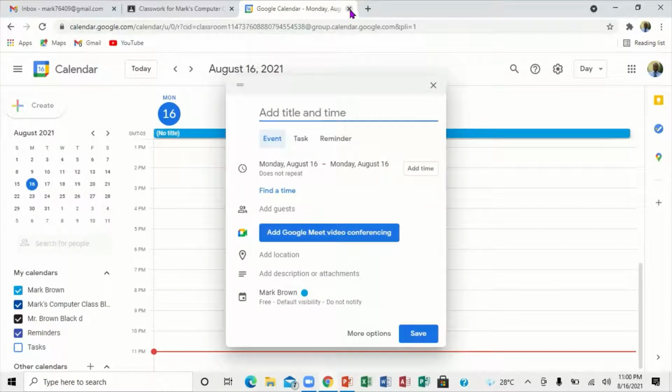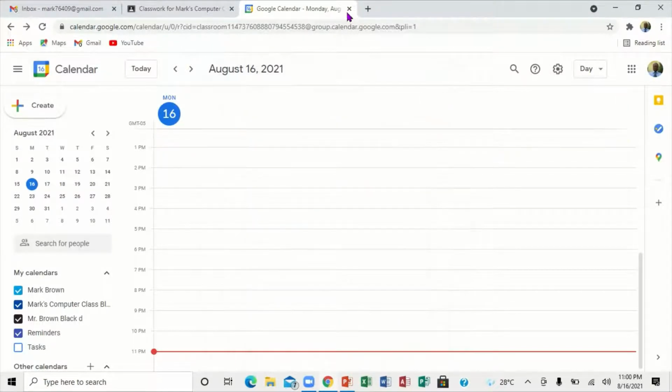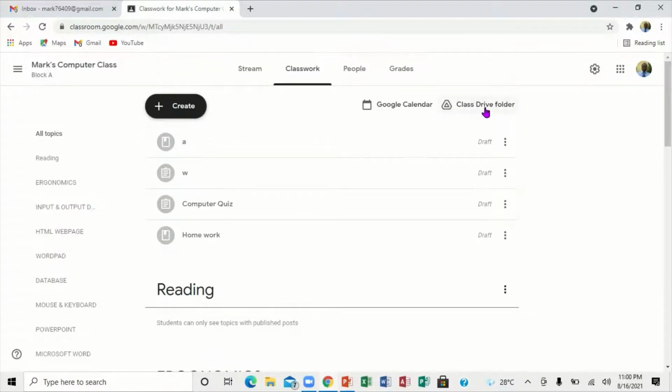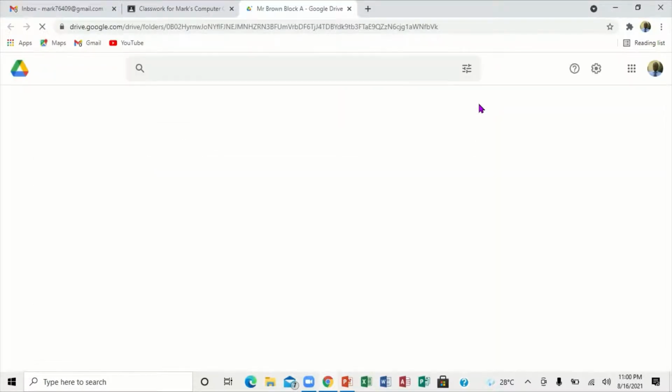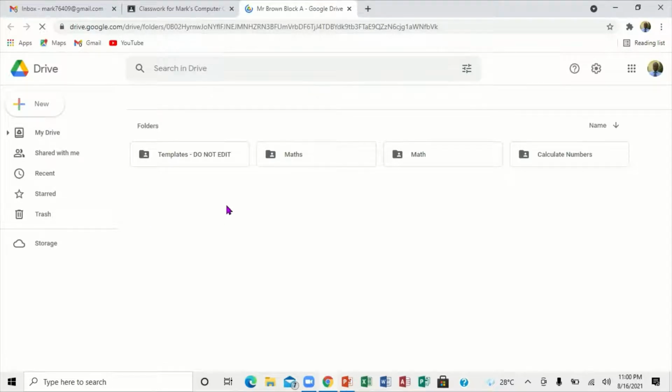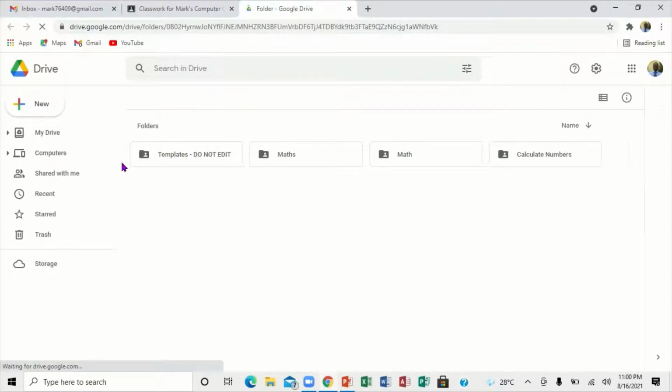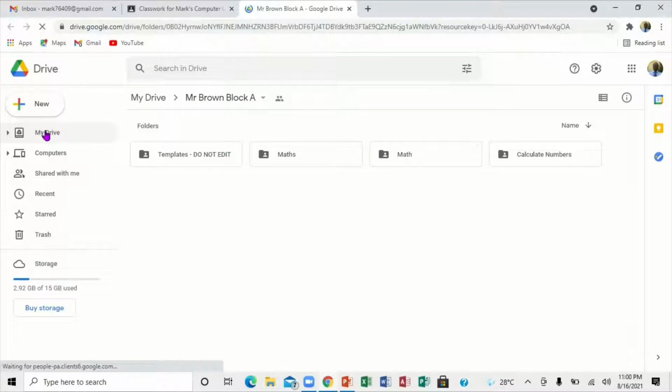Right, so you can come right up here. Let me close back this. You can come right up here to the top where this X is and close the calendar. So this itself is the class drive. When you click on the class drive, what eventually takes place right here, notice it takes you right into the Google Drive. And if you notice over here, it shows you my drive, it shows your computer, it shows starred, shared with me, recent, and all of that. And the storage space right here, alright.